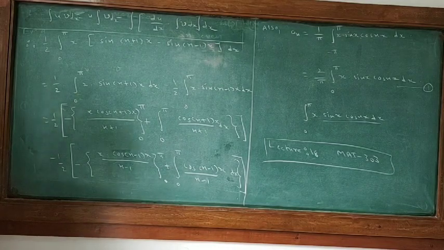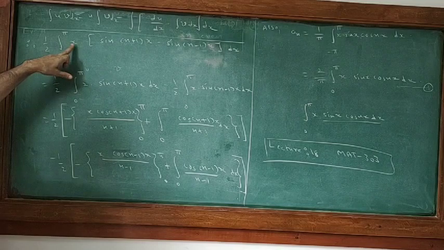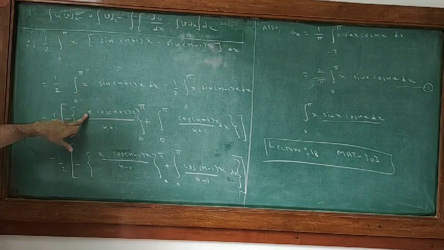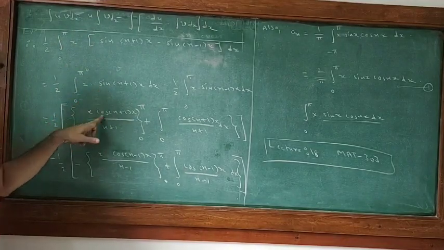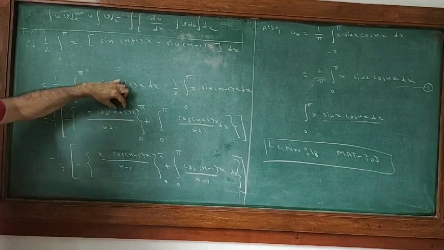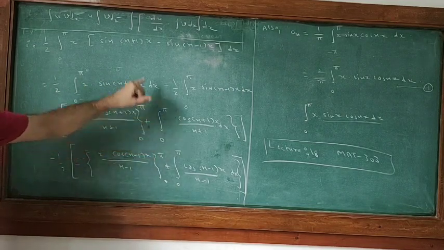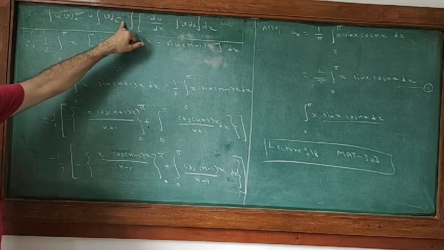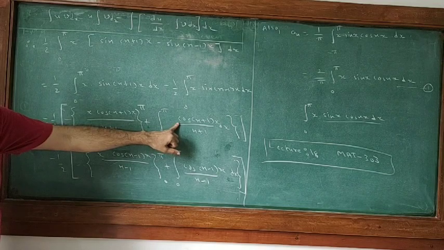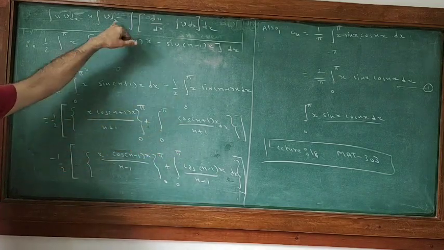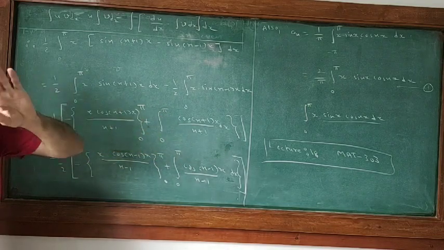See here how it is. x u as it is. Integration of sine is minus cos. N plus 1 is the coefficient, so we divide by it. Actually there is a sign of minus, but integration of sine is minus cos, and therefore it becomes plus. Differentiation of x with respect to x is 1, and therefore it is not in any calculation right now.